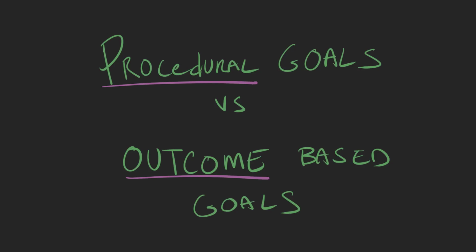In this one, I wanted to talk a little bit about goal setting and working towards achieving particular things. So, given that this is a technology channel, a lot of that's going to be things like certifications, but it could also be more general stuff like learning a given technology or things like that. So, the thing that I want to talk about in this video is setting goals in a way that's based on a procedure, what I'm calling procedural goals, versus goals that are based on an outcome.